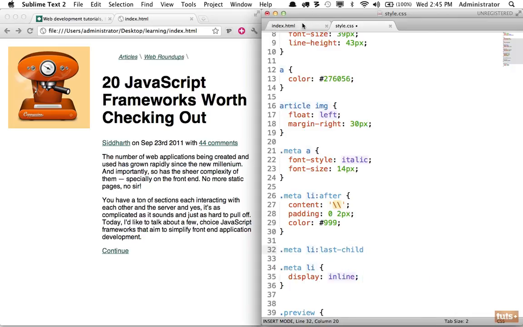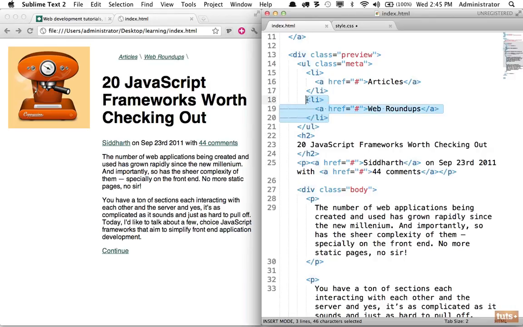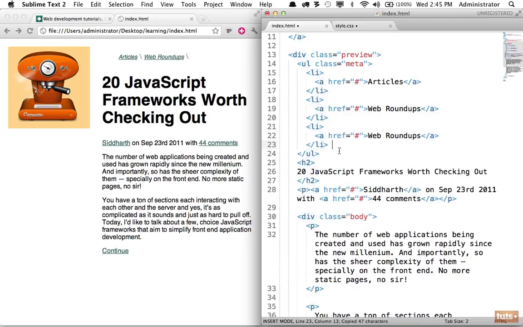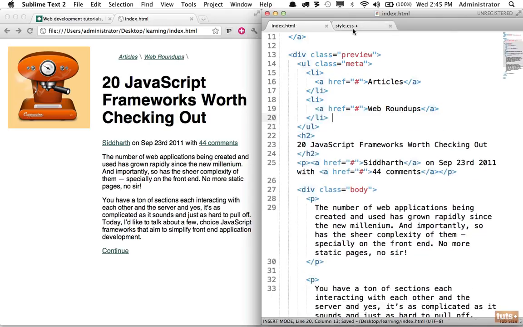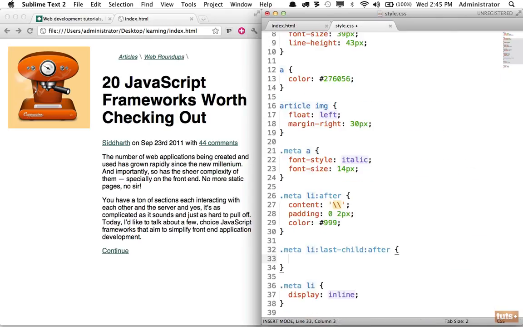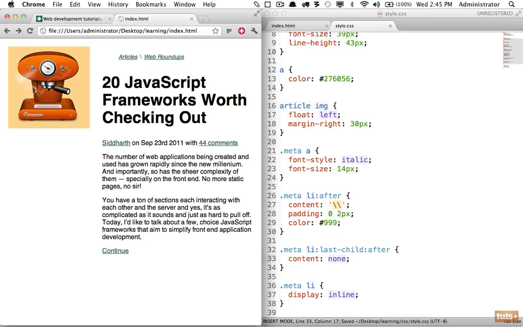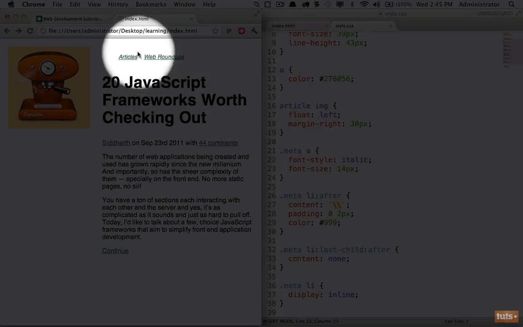So that will only get, in this case, the very last list item, whether that's this one or if we added another one. Last child would then select this one. Now we need to say after, and we're going to say content is nothing. So I'm going to set it to that, or we could also say content none. Reload, and now you can see that's disappeared. Good, so this is an excellent example of how we're using CSS to create the dividers.